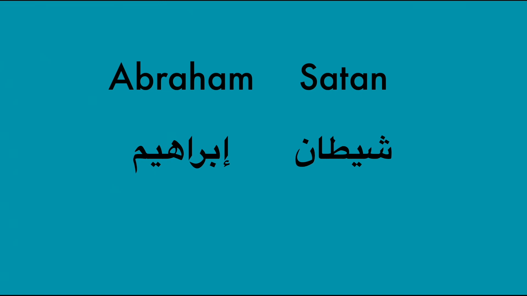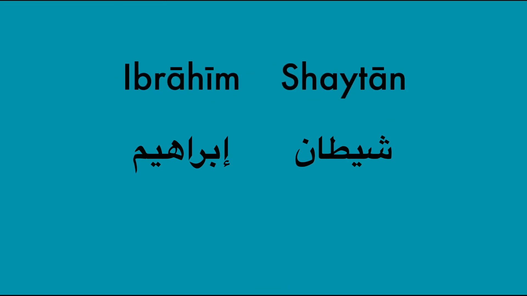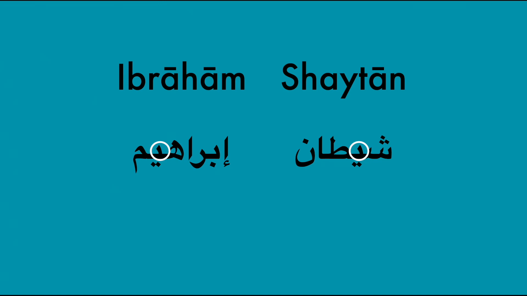The examples we want to look at today are Abraham and Satan. In Arabic, they are pronounced as Ibrahim and Shaitan. When we look at the Arabic spelling, we find something that should be familiar to us by now — both of these words have that little tick which we have seen in the Sanaa manuscript. If we assume that the tick does not indicate an E sound but an elongated letter A, then all of a sudden the pronunciation of these words fits into the pattern of the Semitic languages. Instead of Ibrahim, we would now read Ibraham, and since the early script didn't have any vowel markings, the initial Aleph can also be read as an A instead of I. Now it reads Abraham.